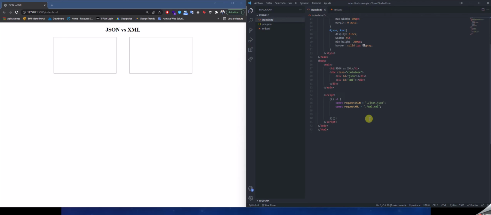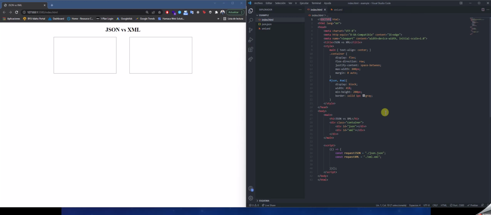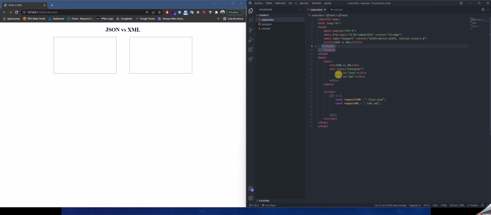But let's talk a little bit about how we can use this in our web applications. I created this very basic HTML file with just a few styles, and a container that contains two different divs, one with the ID JSON and the other with the ID XML.